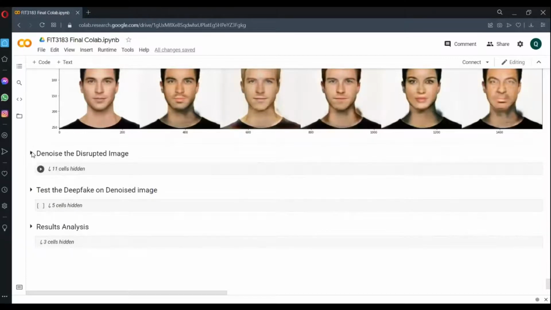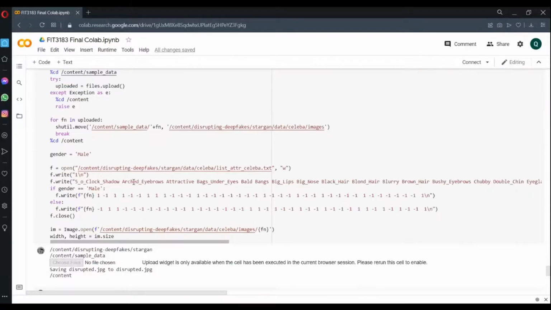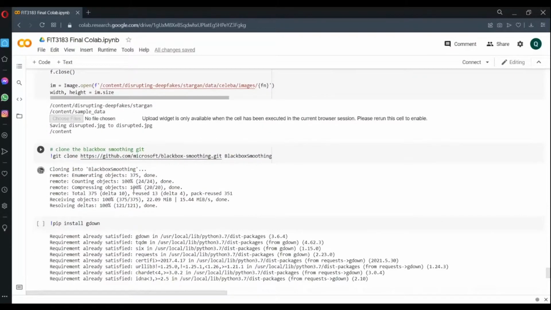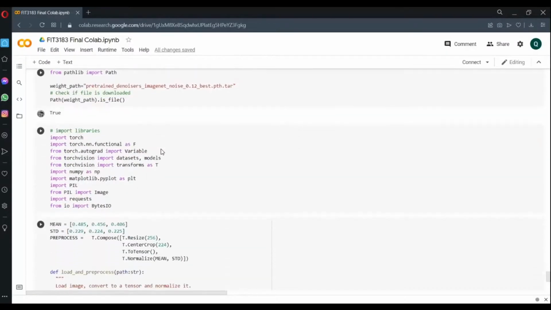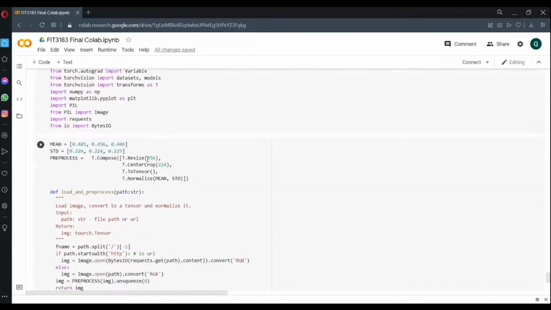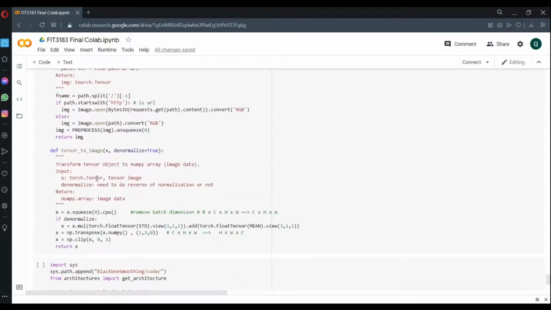So we then upload our disturbed image downloaded from the generation just now, and we try to perform the denoising. Our denoiser is actually taken from the BPDA denoise, the smoothing here. We take from their repo and download their pre-trained model here, so we can have the denoiser ourselves. This is just a function to pre-process the image and to convert it back into an image.